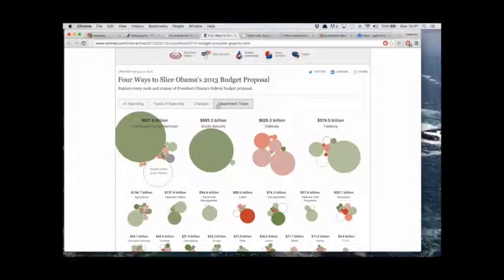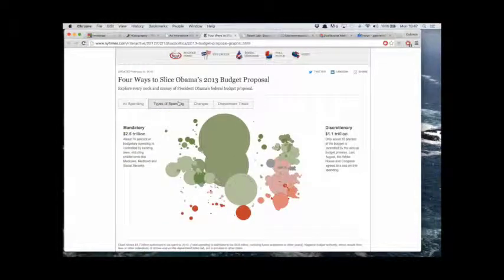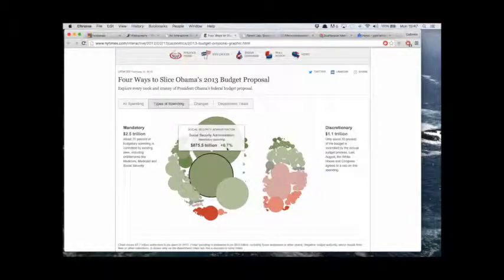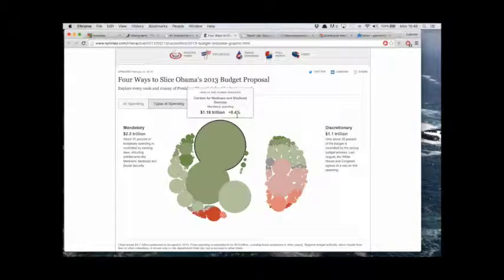This last one, for instance, has the different expenses grouped into different categories. In this case, health and human services, social security, defense, and so on. And you have the same items that are always there, available, and you can switch and see how they change in screen position. So you normally have different areas, different pages, and you lose the context of each page by passing from one to the other. So this is an important thing: by using the transition, the animation, to maintain the understanding of the data.